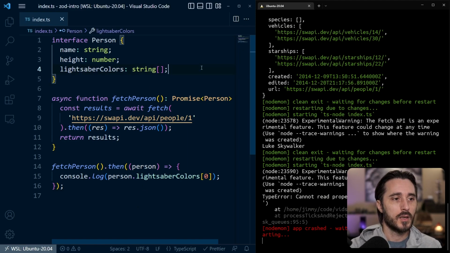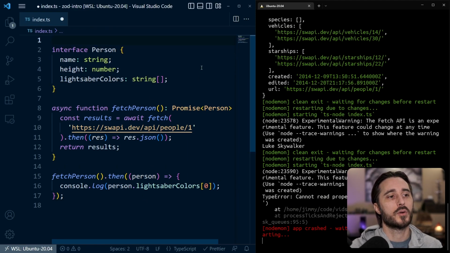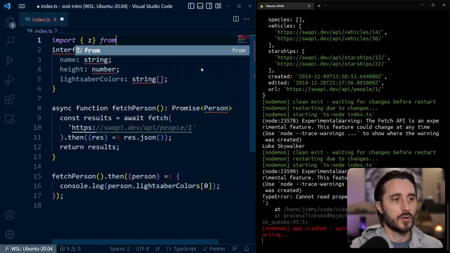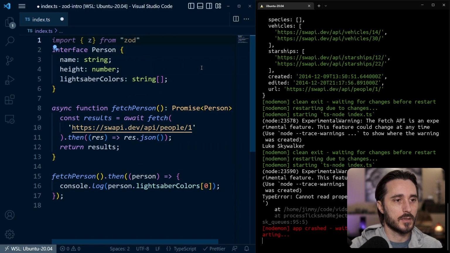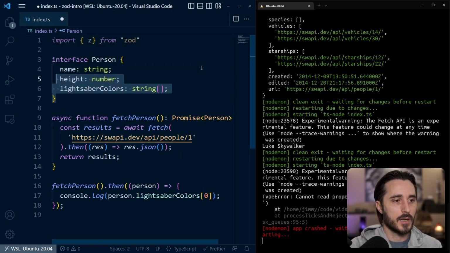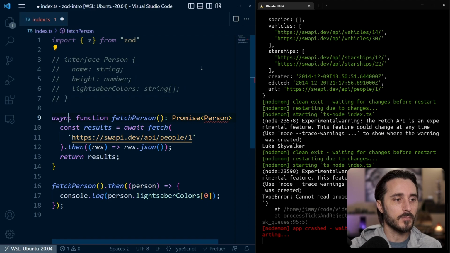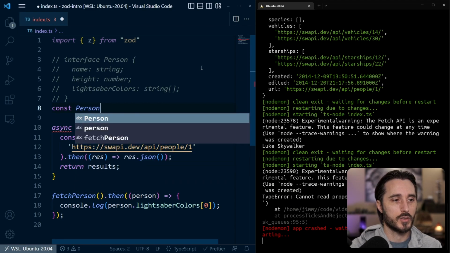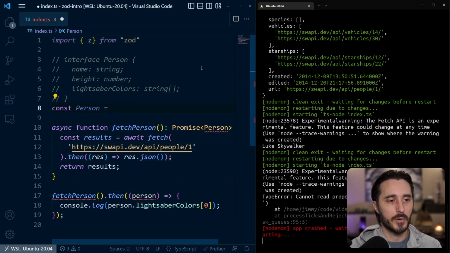This is pretty cool. What we're going to do is just import Zod. We're going to import z from Zod. I'll let that complete itself. And then I'm going to get rid of this type for a moment. I'll just comment it out so you can see it for reference. And then we're actually going to make a regular variable with Zod. So we'll call this Person, I'm going to name it uppercase as well. You could do lowercase. Some people like it either way. You'll see why in a moment.